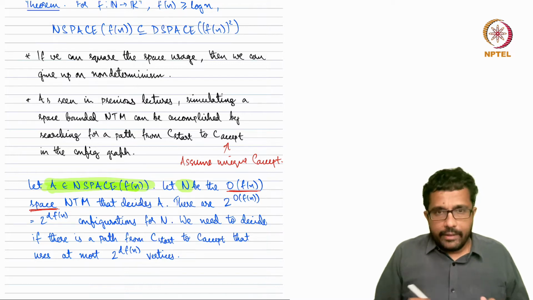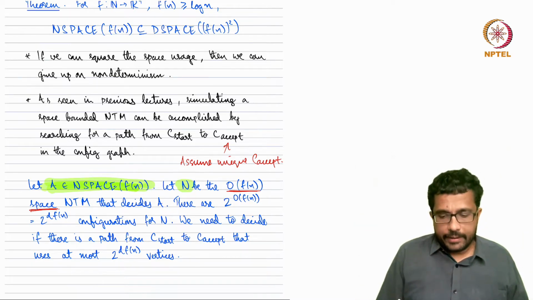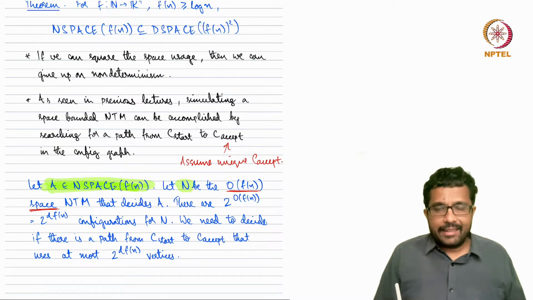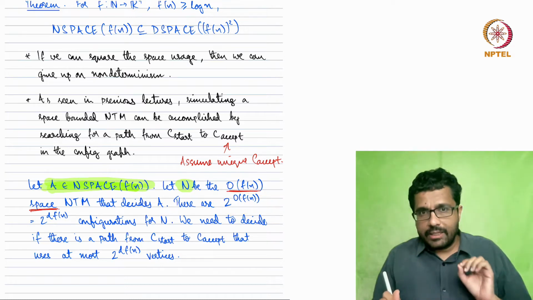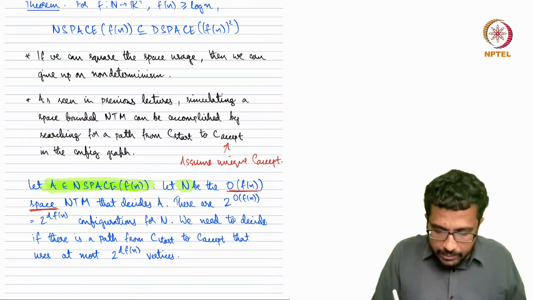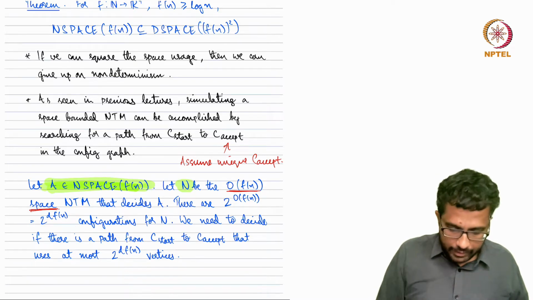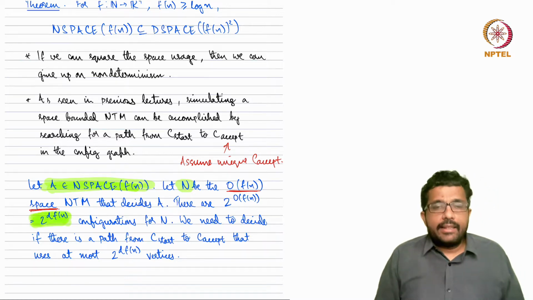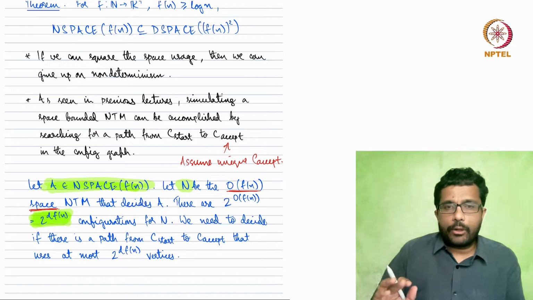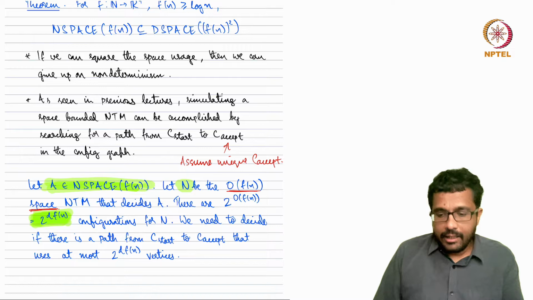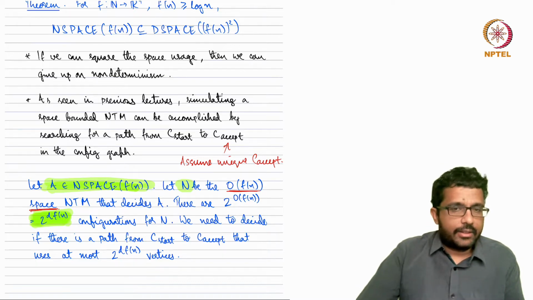In the previous lectures, we have seen that such a machine has 2 to the power O(f(n)) configurations, and since it is better to be specific than asymptotic, it is better to have a specific number at hand. So let us say that the constant hidden by this O is d. Let us say that there are 2 to the power d f(n) configurations for the Turing machine N. So this is an upper bound, and we choose d to be the appropriate constant so that this is satisfied. We know such a constant exists because of the calculations that we did in the previous lectures. The exact constant will depend on the exact Turing machine that we are looking at.